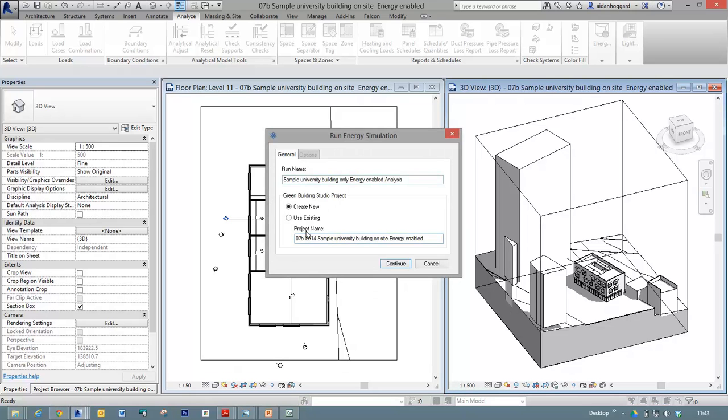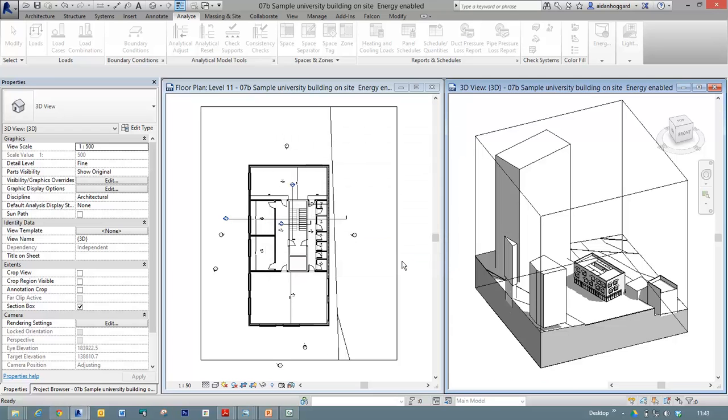So let's give this a name. I've already used that name, so let's just call it option E. Okay.